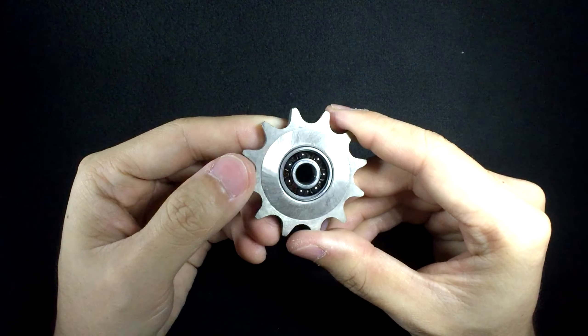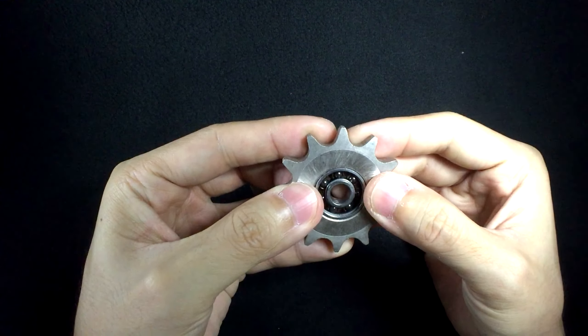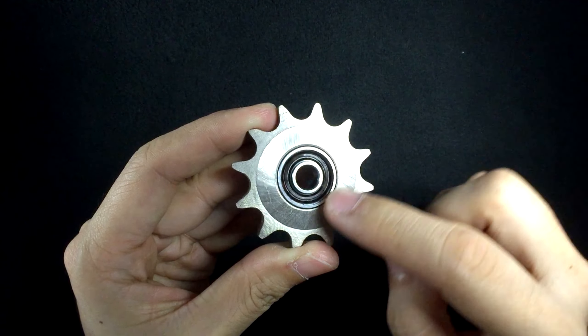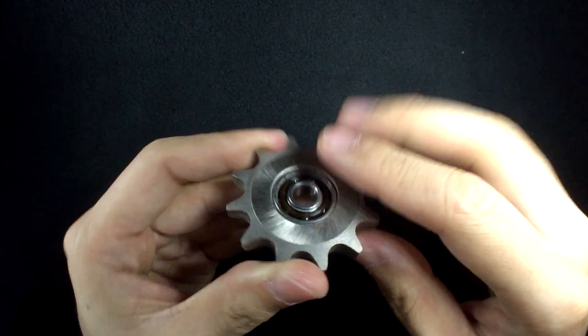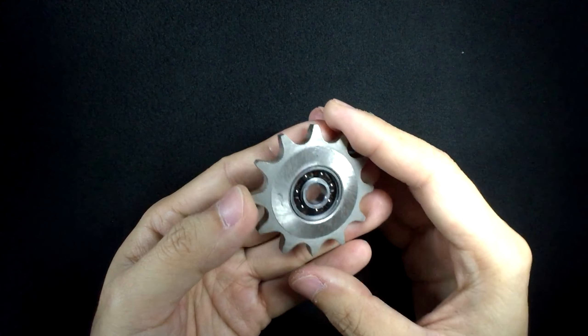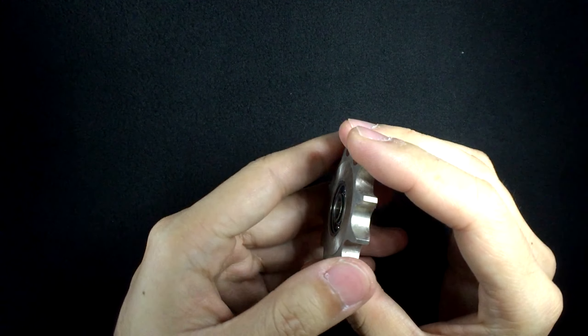And yes, it is a 608 bearing spinner. Not sure what the bearing retention method is but it does look like there's some kind of an adhesive on the inside. Very interesting machining marks and then a lot of scratches. Really strange. I don't really care much about the QC of this product because it is not something that is for sale and at the same time it is a gift to me so I'm not gonna complain.